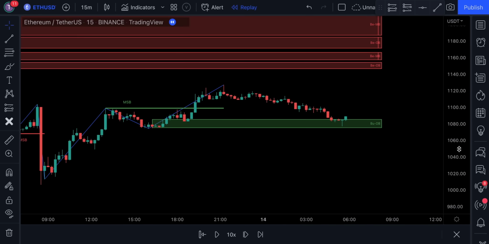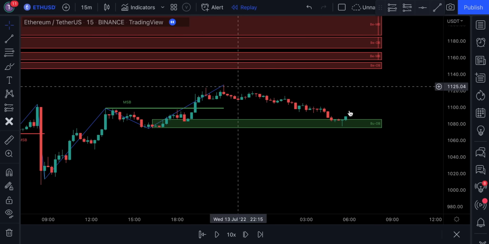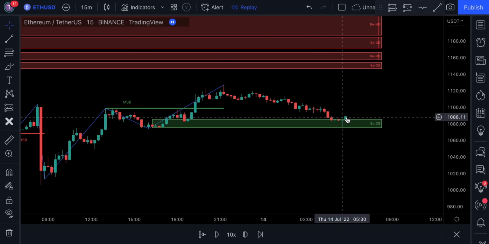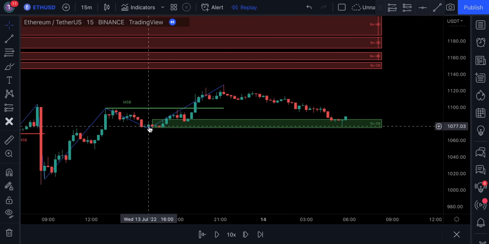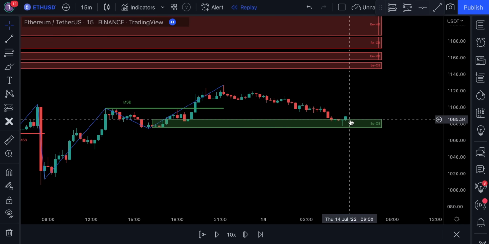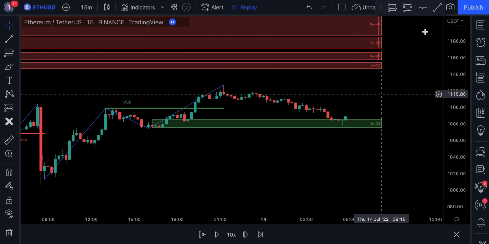Here's another example for a valid long entry. We see the price action just got into the bullish order block and then it crossed and closed above it. And the market formed 2 higher lows and 2 higher highs before the breakout. If the price action breaks below the most recent higher low at the time it makes the pullback, the setup automatically becomes invalid.